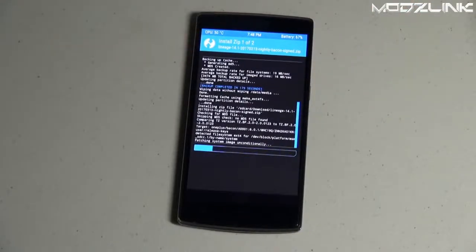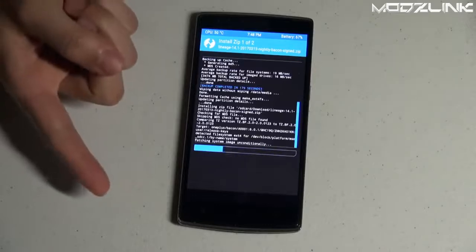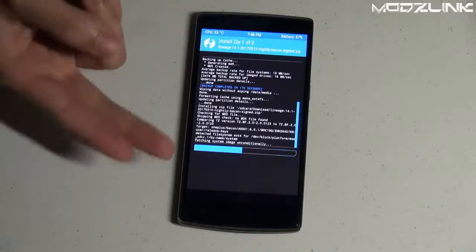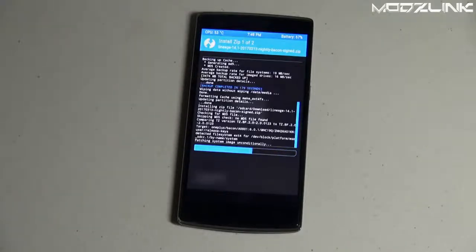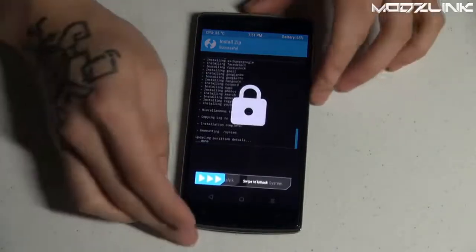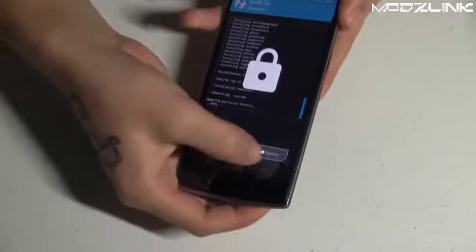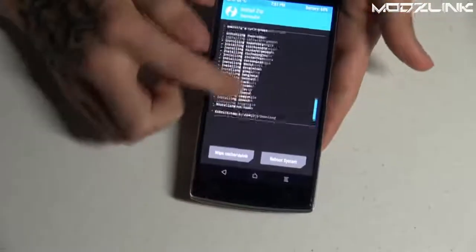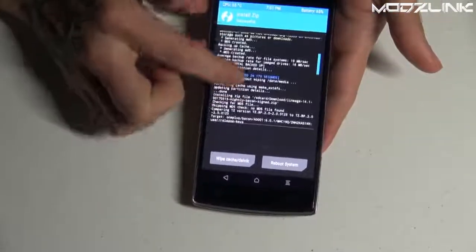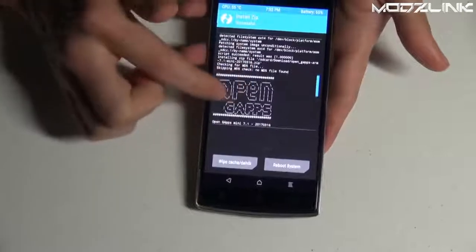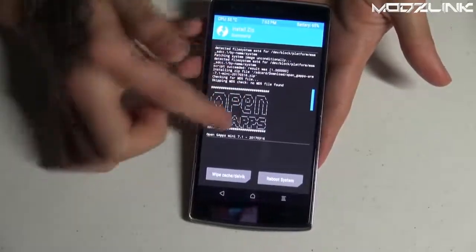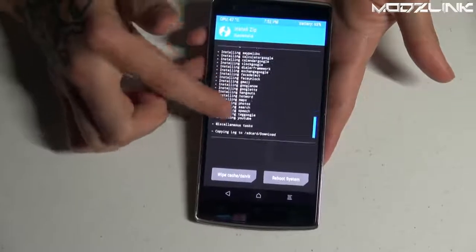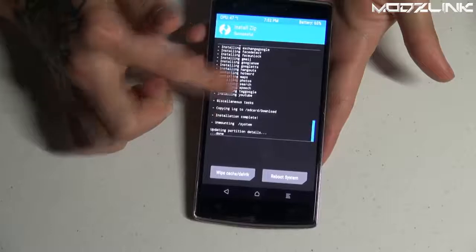And then just let your phone do its thing. It's going to first off install the LineageOS ROM and then flash the Google apps. This might take a few minutes again, so just be patient. Alright, now that your phone has finished, you can go ahead and swipe this again to unlock it. And there you can see that everything went through successfully. It flashed the ROM, there were no errors. If there's any errors, you'll see red text. There you can see it flashed the Google apps and it flashed all of these Google applications over.